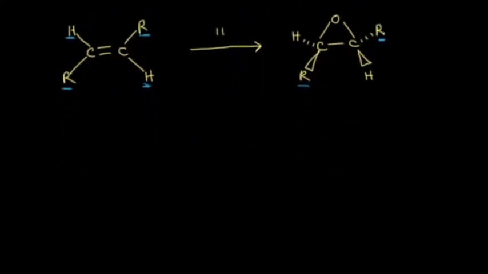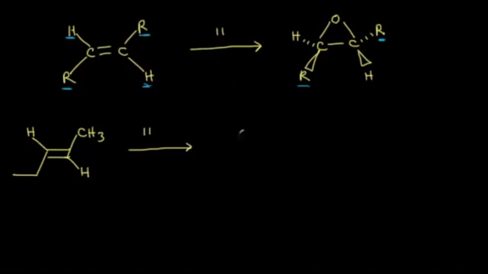So if I start out with an alkene, and I'm going to put a methyl group here, and I'm going to put an ethyl group over here, and then I'm going to have my hydrogens like that. And if I react this alkene with either of those two reagents, so I'll just go ahead and put ditto marks again, either of those two are going to give me the same products.